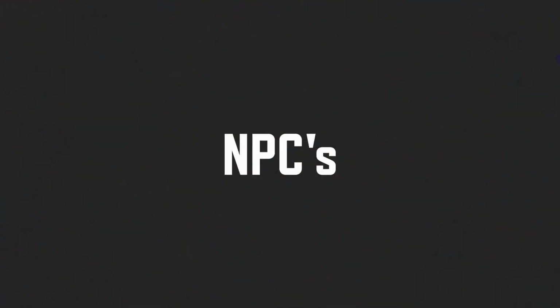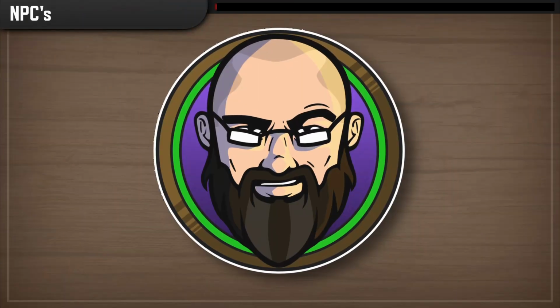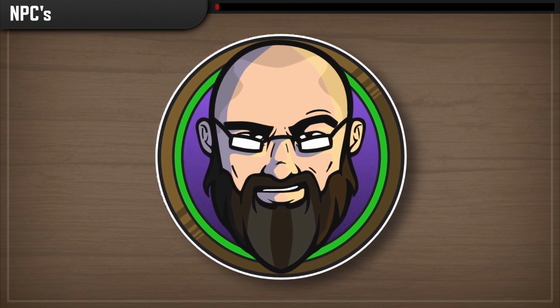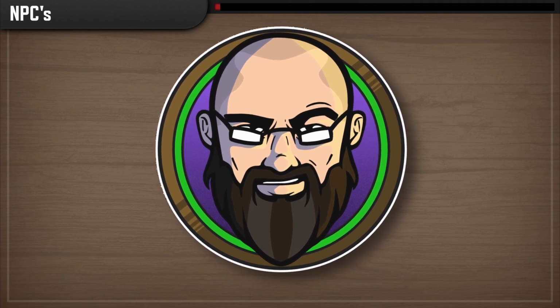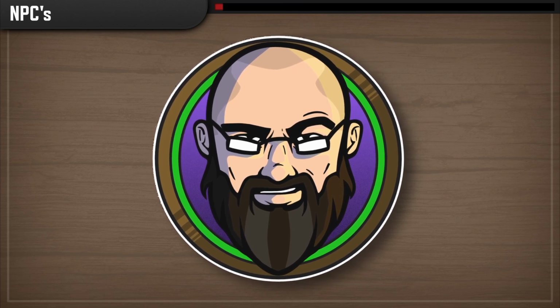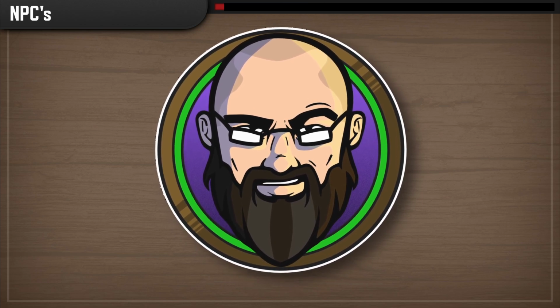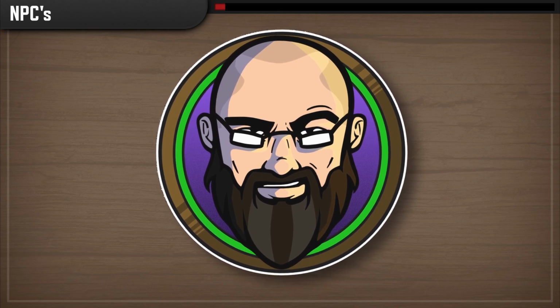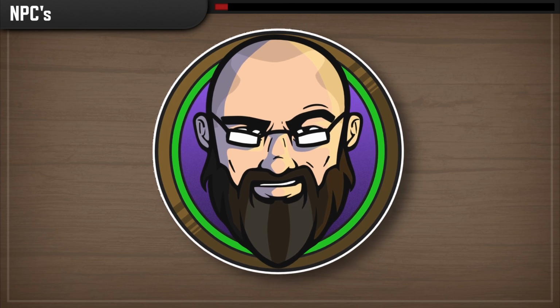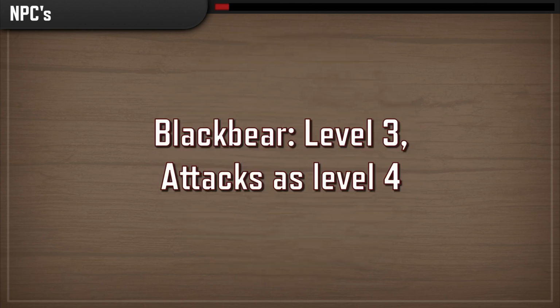I want to talk about combat, but I think it's important to talk about NPCs and their stat blocks before we get there. NPCs in Cypher refers to anything the players don't control, like other people, monsters, robots, and more. There are sort of two ways stat blocks could work, a simplified version and something more filled out and robust. Let's start with a simple one, like this one for the black bear.